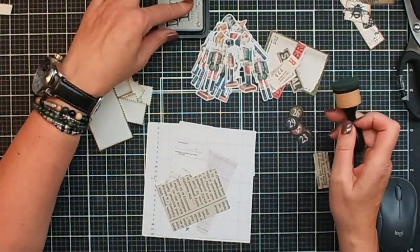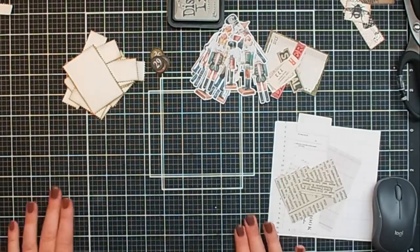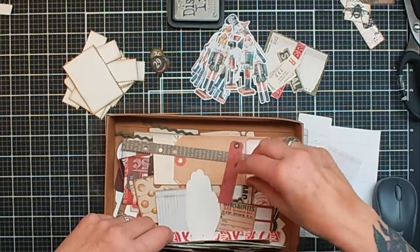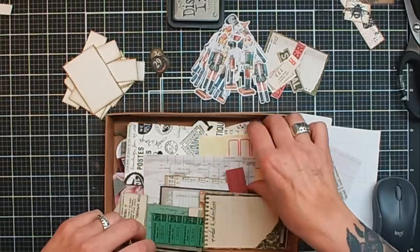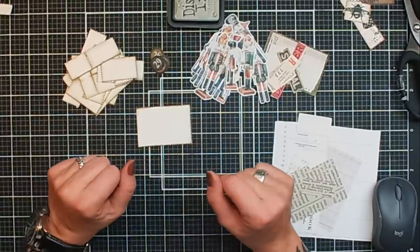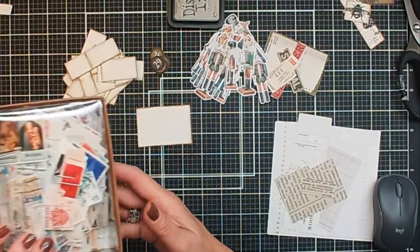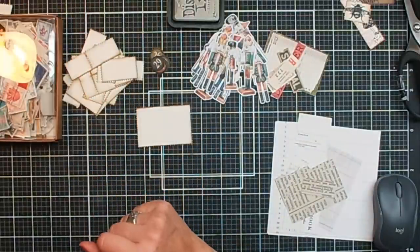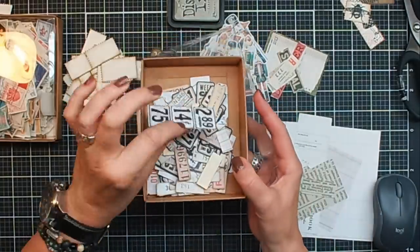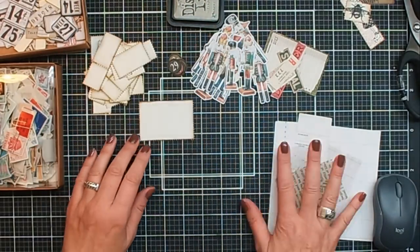I'm probably forgetting something, but I'll notice that when I'm working. I've also got some bits and pieces in my little box — these are all cutouts from the paper pads and maybe some extra stuff from last year. It's good to have something like this on hand if you want to make those little decorated stamps, or little ornaments, little pieces of art. I'm also going to take my box of vintage postage stamps. And these numbers from book six — those little elements — might come in handy too.